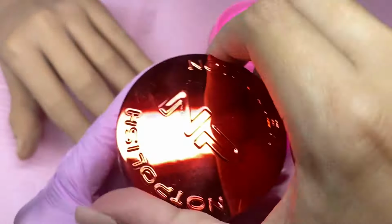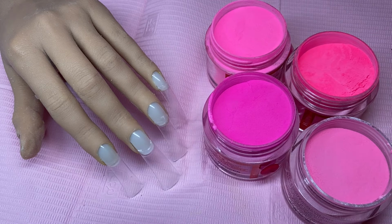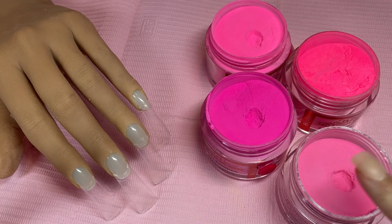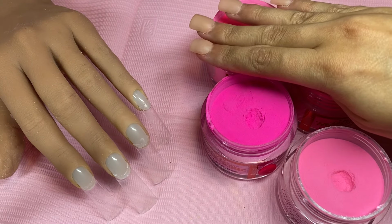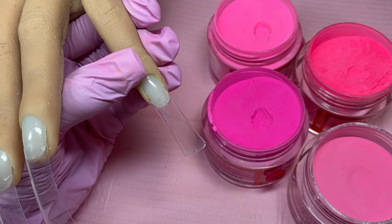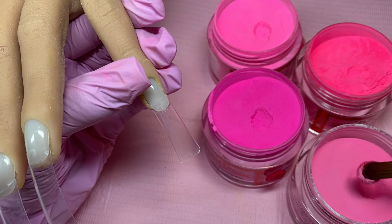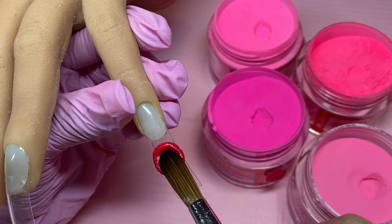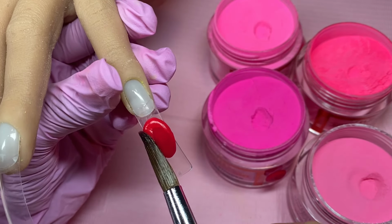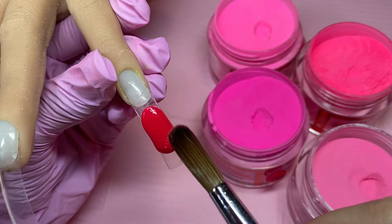I am going to be using my extra long duck nail tips in a box, which are available on my website, Crafts by Nine. And this is the order that I'm going in, 1, 2, 3, 4. So I had originally done it from like top to bottom, but I decided to go from bottom to top, from pinky to pointer finger. So you can see right here. And as I showed you the names of the acrylics, I also put them down in their corresponding color, and you could see the order that I'm going in.